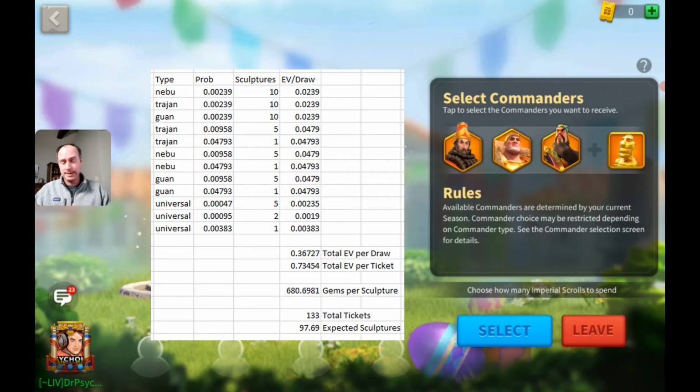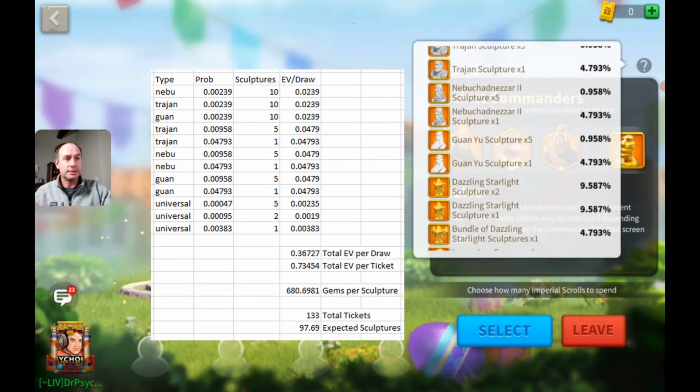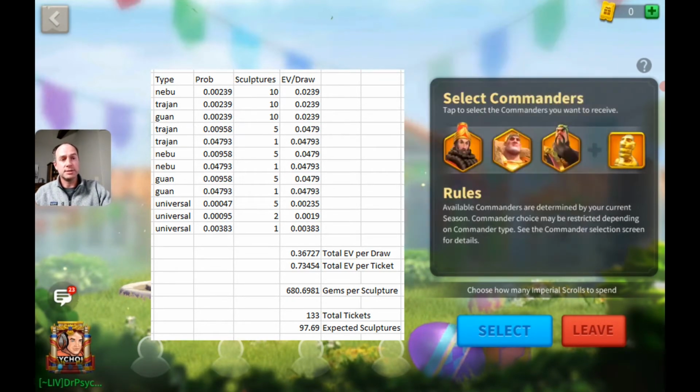If we do the math, we've got 30 tickets, that gives us 60 total draws, and we figure out how many we would expect to get with that. In fact, if we do 30 tickets, I think it's around 22 commander sculptures you would expect to get on average. Of course, some people will get more, some people will get less. The probabilities are all given here as part of the team draw, and that's what I've put into the spreadsheet that you see here on the screen.